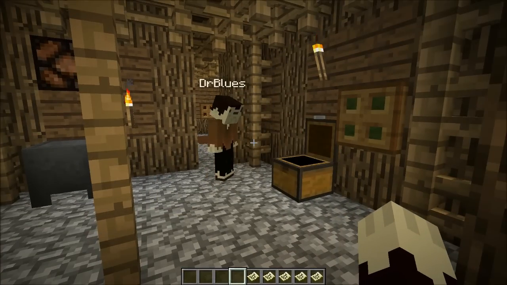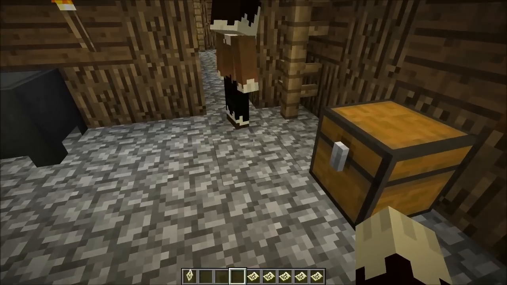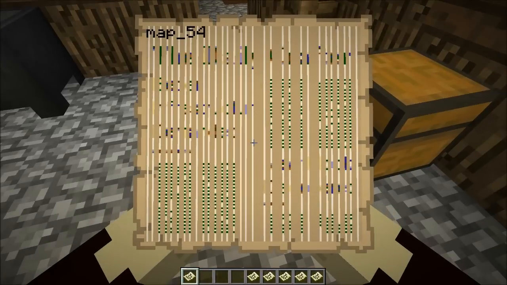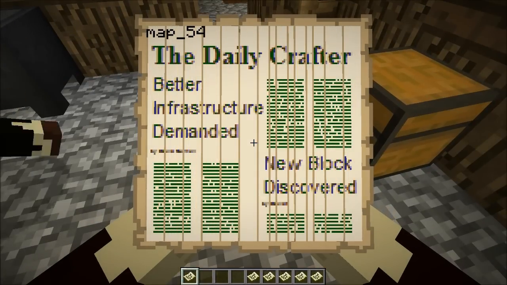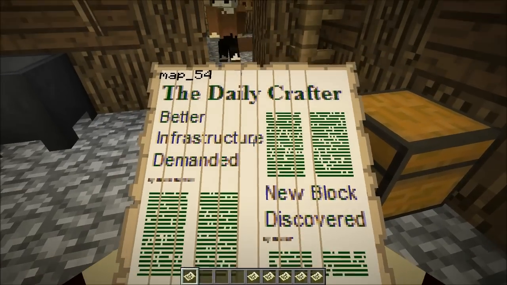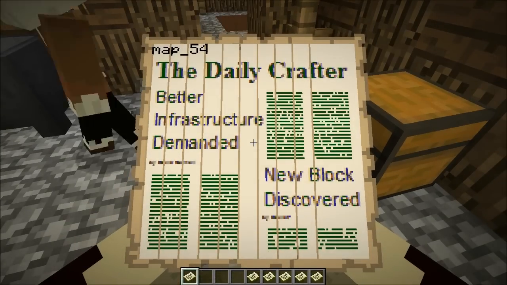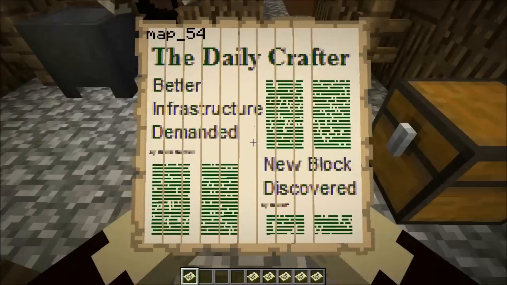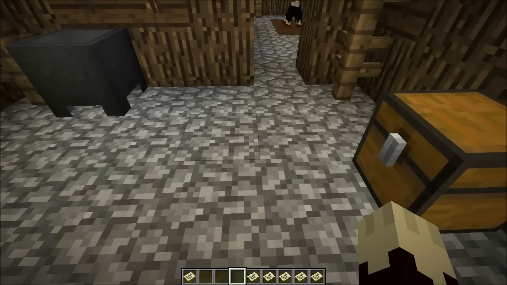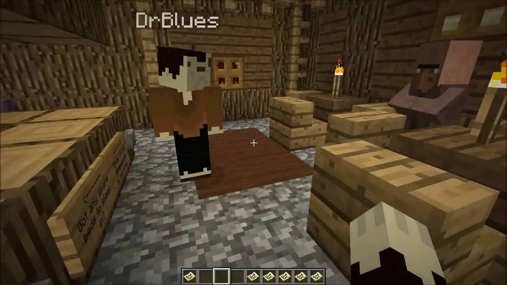Got a little newspaper in here, which I thought was a nice touch. It's not really that relevant to the story, but I thought it was a cool little feature. And with the "better infrastructure demanded" headline, it justifies the bad pathways and stuff like that. I thought it was quite funny. It suggests there's a bigger, quite serious Minecraft world out there. Here's another one of the locals.